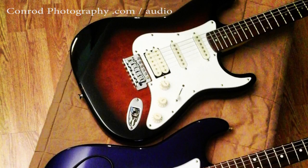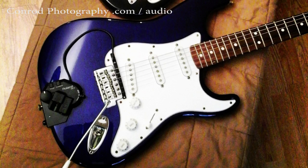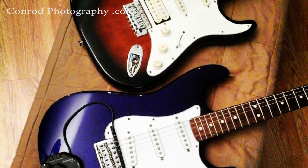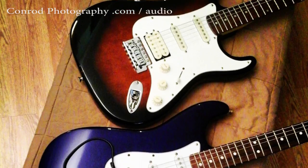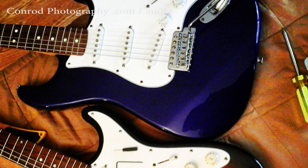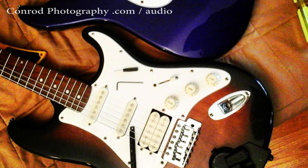When I bought the GK3 with my Roland GR55, I only had one guitar — the purple one — and the GK3 would not fit under the strings without either cutting the pickguard or raising the strings. So I wanted to get a separate MIDI guitar. I bought this tobacco burst, and rather than raise the strings, I'm cutting the pickguard and screwing the MIDI pickup right to the body.